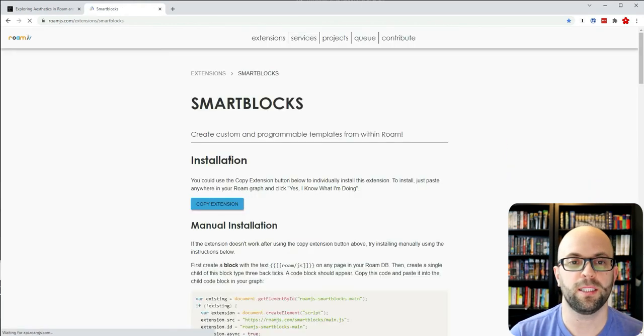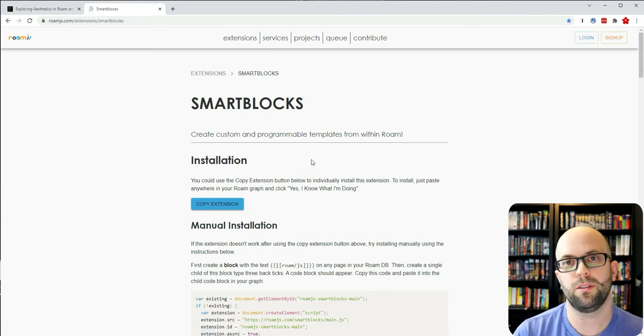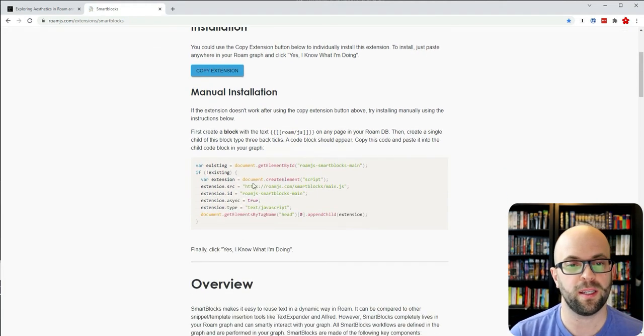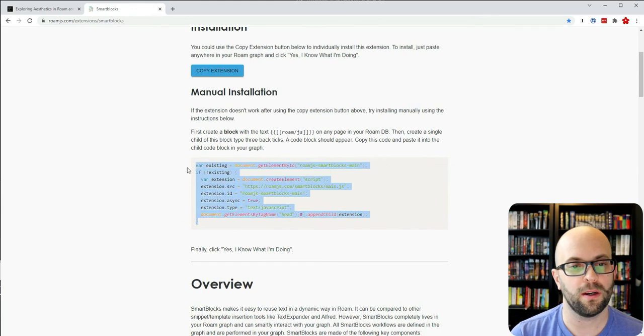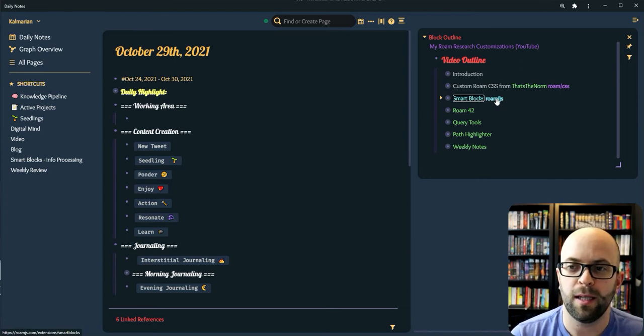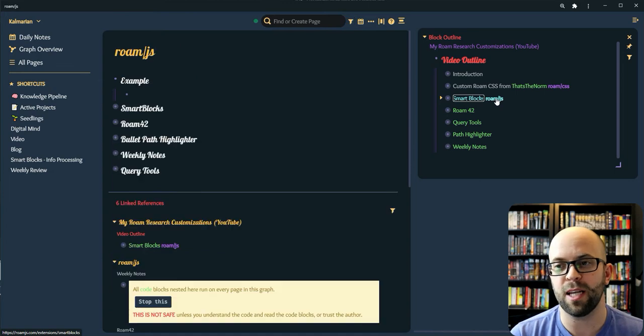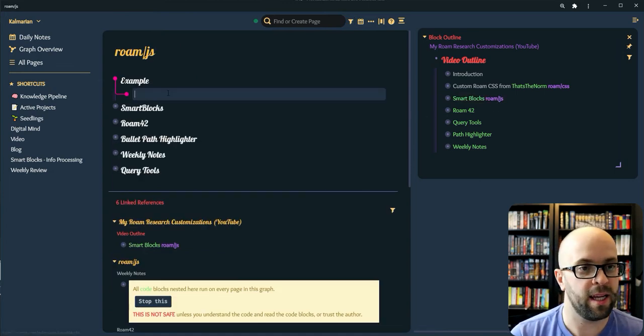And for Smart Blocks, as well as the other ones, it's going to be the same process to install them. So you'll come to the website and you'll find the code here, which you can copy. Then going back to your Roam graph, you'll want to go to roam.js, or you can do it on really any page. You just have to nest it under this Roam.js heading. So I just like to keep them all on this one page so I know all the extensions that I have installed.